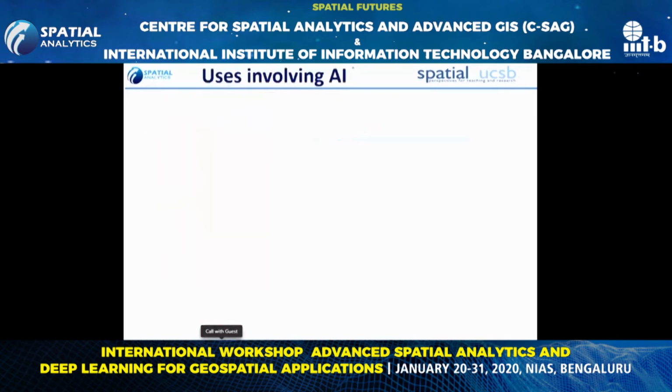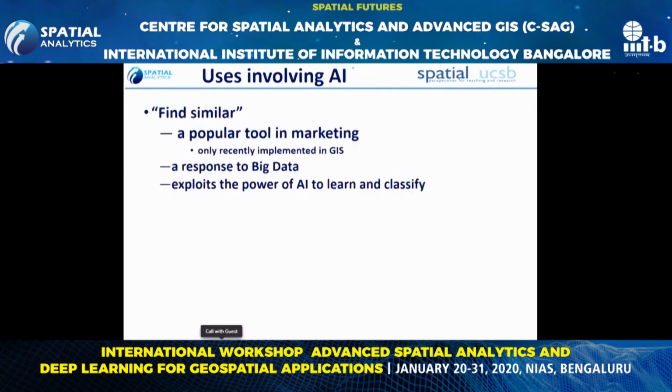So here are some uses involving AI. And I want to talk specifically about one, which is the find similar use case. A very popular tool in marketing, where you might, for example, have a given restaurant which was doing particularly well and search for similar locations for another restaurant.